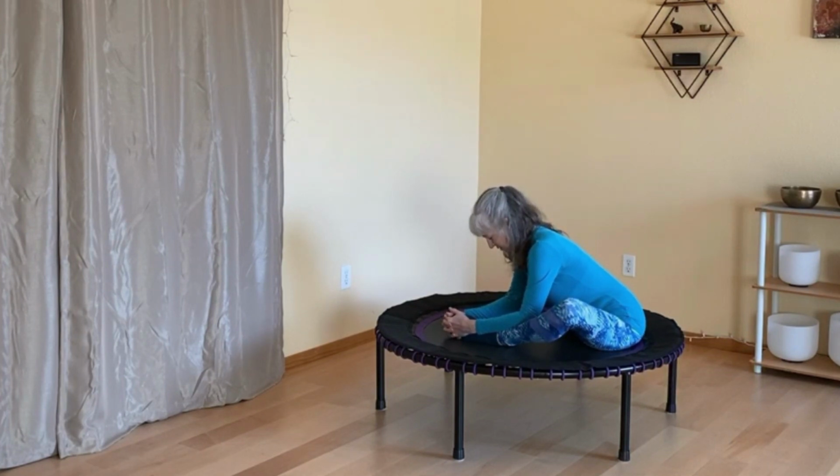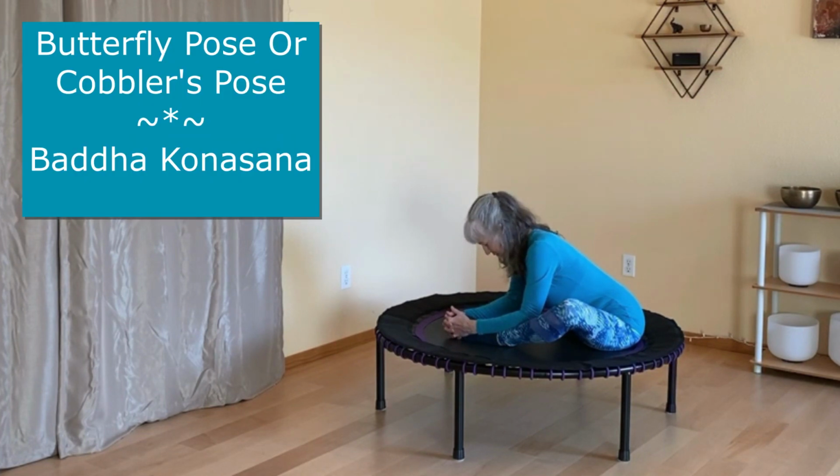And notice where you feel the stretch. It should be more in the outer hips, maybe a little bit into the back. Just make sure it doesn't feel uncomfortable. It should just feel like you're getting a nice stretch. A few breaths here.